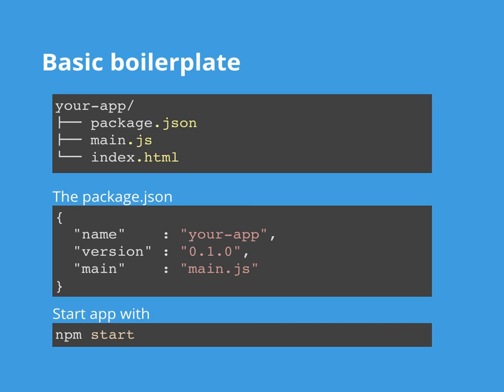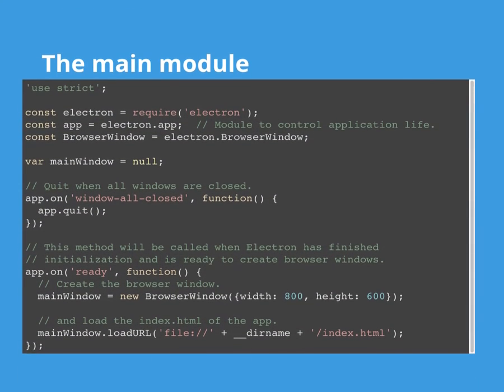Well, there are more. And through the HTML, you can then include your style sheets, your JavaScript files, your assets, everything. The way you start your Electron application is by typing npm start. And that's a requirement because an Electron application requires the Electron stack in order to operate, and npm start guarantees that this will happen for you.